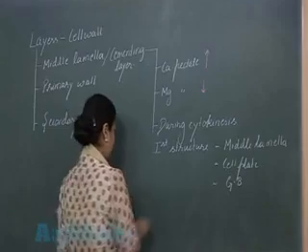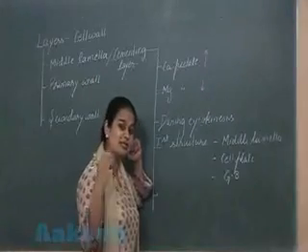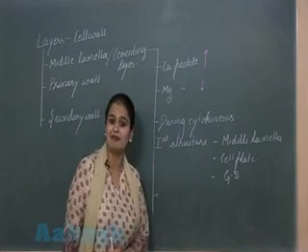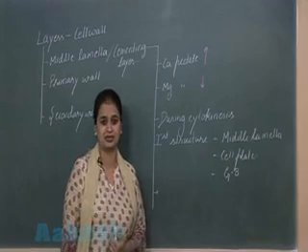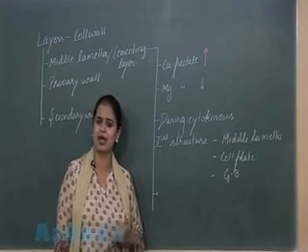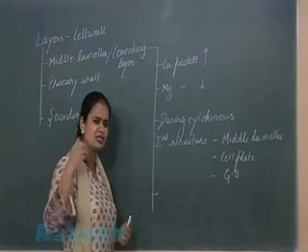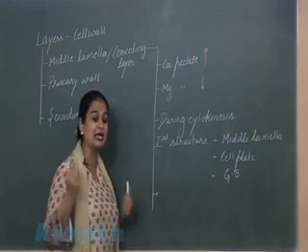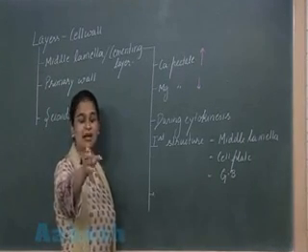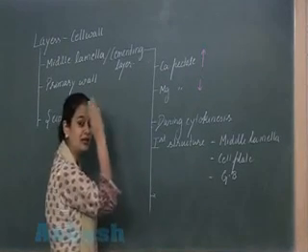Now another one. When we bring fruits and vegetables from the market, they stay fresh for a few days. But after a certain time duration, they start showing ripening and softening. Now what is this softening and ripening due to? This is due to the dissolution of the cementing layer, that is the middle lamella.